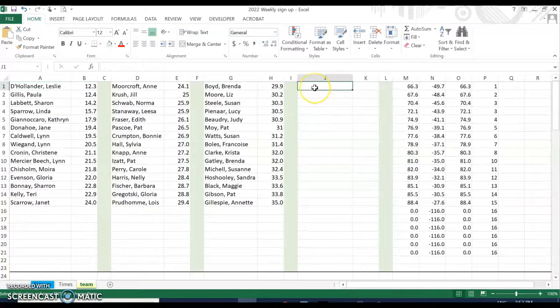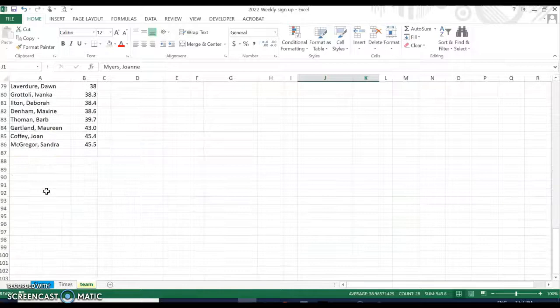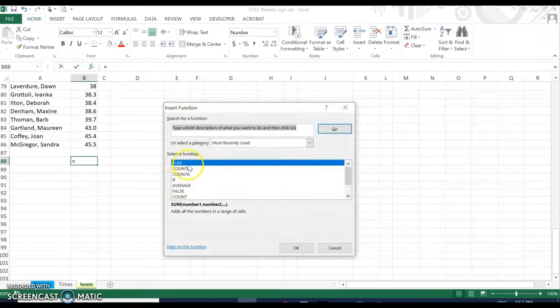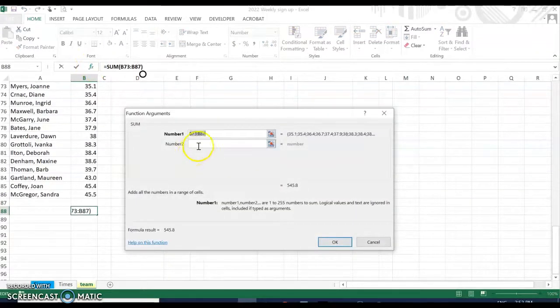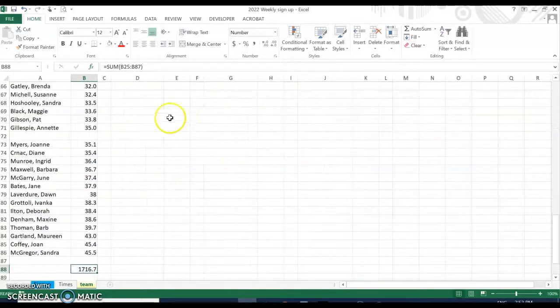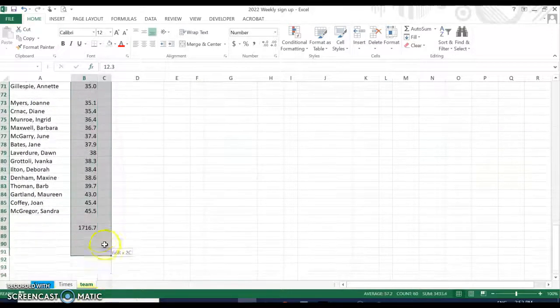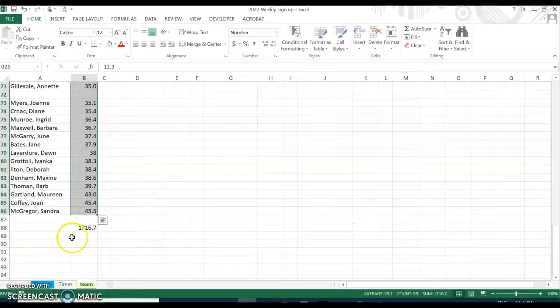One other thing to do on here, if we add up... If we take a sum of all these numbers, it comes to 1716.7.